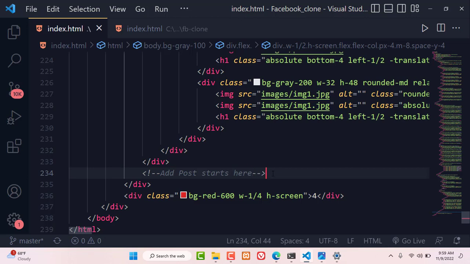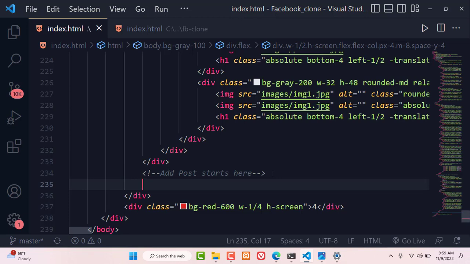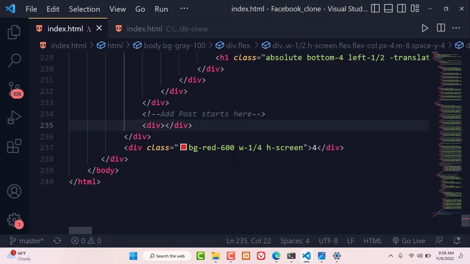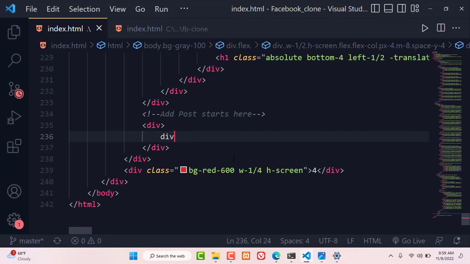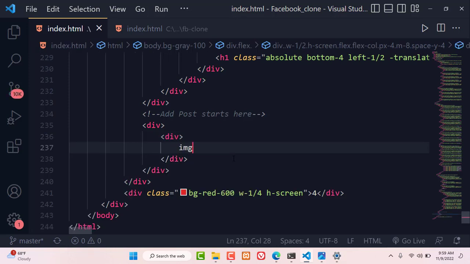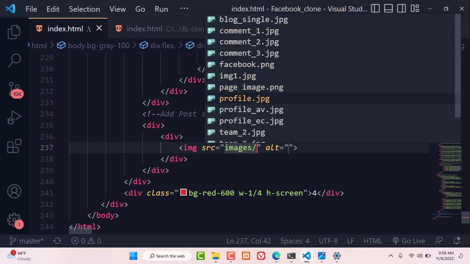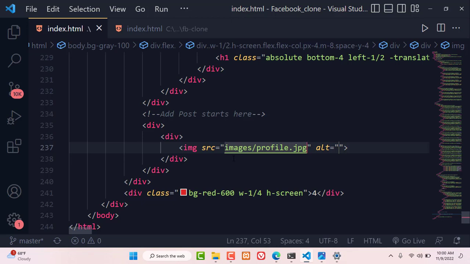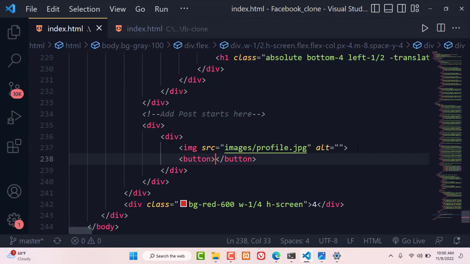And so now we can start by structuring this whole thing. So we'll start with the very first container over here, and inside that we're going to have one more div. So this is the div that is going to house the user's image. So in fact I'm going to also have an image here, so the image tag, and I'm going to have this image here, the profile, and we'll style that in a minute, because below that I also want to have a button. So I'm just going to come and have a button here, and below the button, inside the button rather, we're just going to say what is in your mind. Yeah, so that's all that we need to have over there.